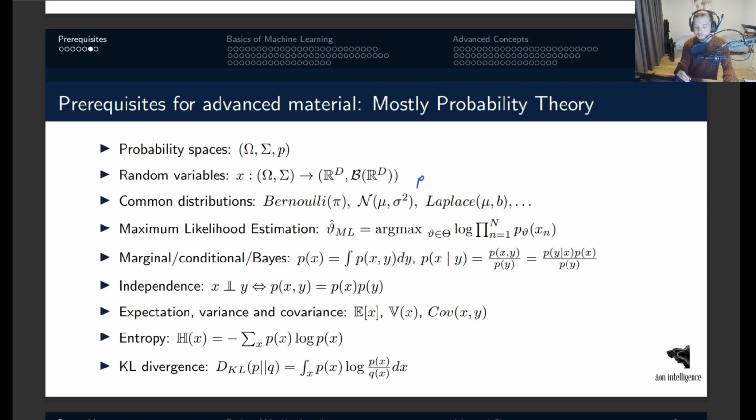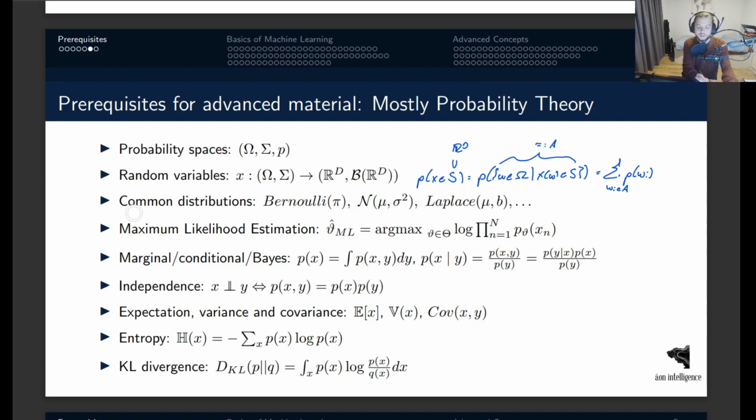So let's write it down. The probability of X taking a value in S, where S is a subset of R to the d, is equal to the probability of events in omega for which X of omega is in S. Now let's call the set of outcomes that generate the realizations of X that we're interested in A. Let's call this set A. Then the probability of X taking a range of values is equal to the sum of the probabilities of all omega for which omega is within this set A. So if you haven't seen measure theoretical probability theory before, then it's okay. But this is the basic idea behind random variables.